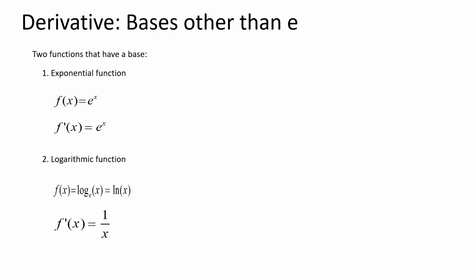This time, we're going to learn how to take the derivative of functions that have bases other than e. That will be something like f(x) equal to 5^x, f(x) equal to 7^x, 20^x, and so on. I'm going to notate the constant with an a. Just keep in mind a is a constant, but it cannot equal 1. That's because if your base is 1, technically that's a number, not an exponential function, because 1 to any power is equal to 1.